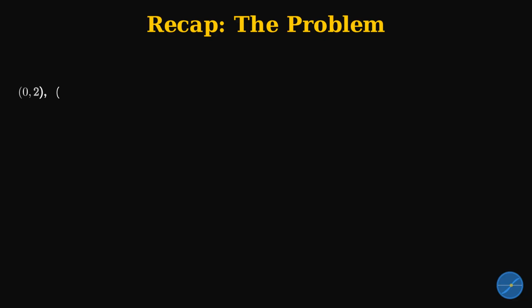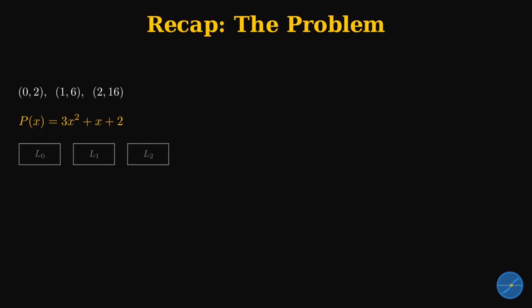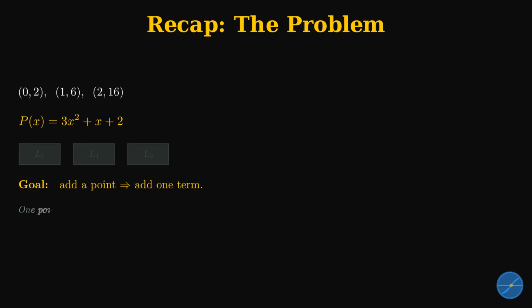Last time we built the polynomial through 3 points, but we ended on a problem. The polynomial we found was 3x squared plus x plus 2. Add one new point and every building block changes. You have to redo the whole thing. We want to avoid that. So here's the plan. Build the polynomial one step at a time. Each new point just adds a piece. Nothing already done gets touched. Let's build it, one point at a time.